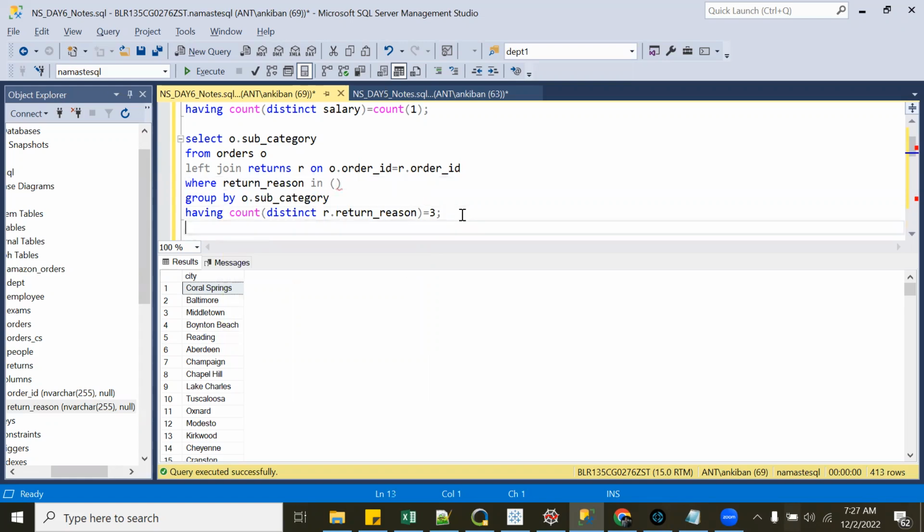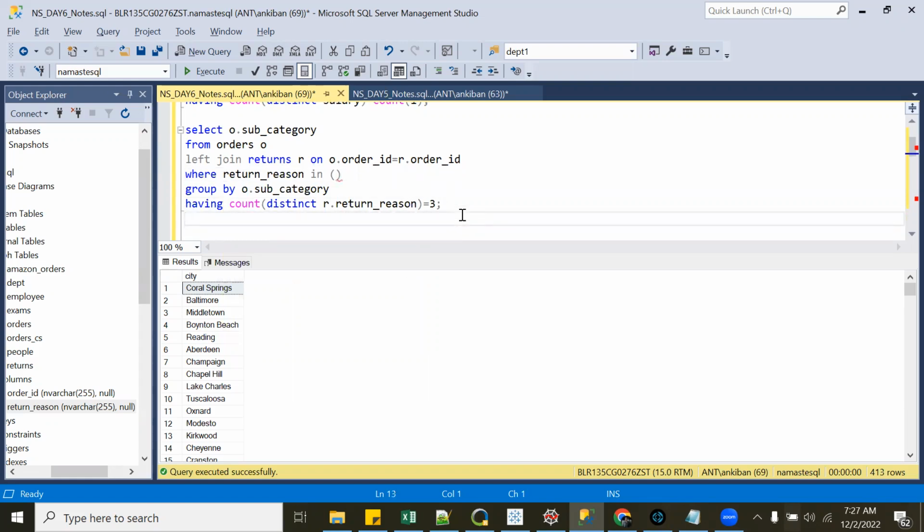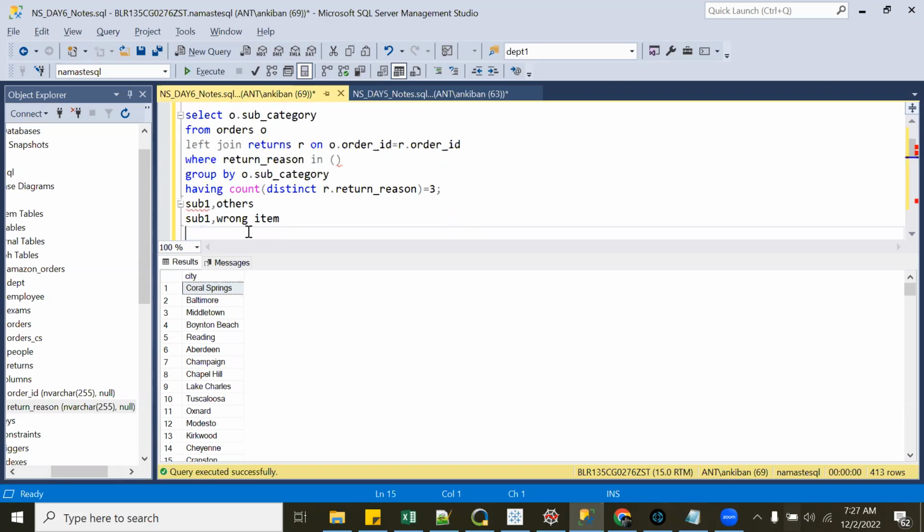Now, let's say you have this subcategory, subcategory 1. We have return reason as others, and we have return reason as wrong item, right? But we don't have the third return reason, bad quality.